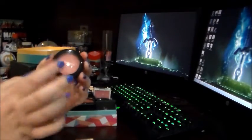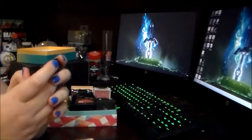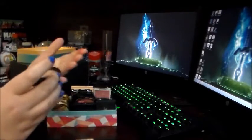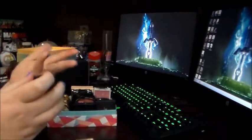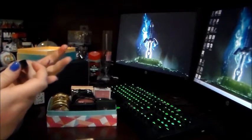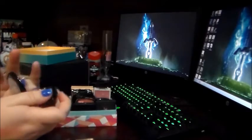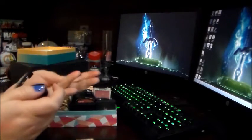And the final thing in this box is my one MAC blush. I bought this on a blog sale from Strawberry Sweet. It's in Divine Desire. There it is right there. Holy crap. I think this is nothing but hard pan. This is awful.